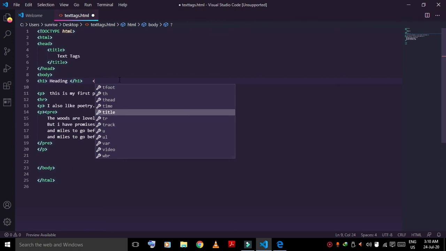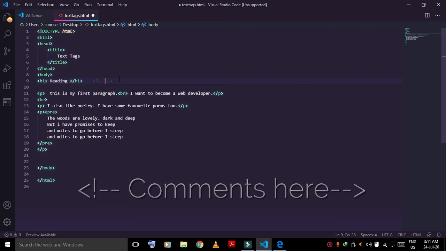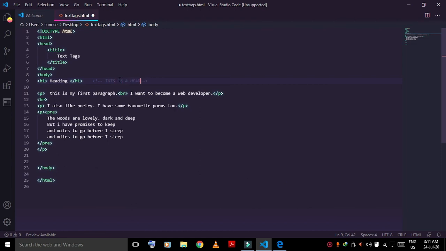You have an opening angle bracket, then an exclamation mark, then two hyphens. So let's write it: this is a heading. So if another coder opens my code, right now this code is too simple, but when there's complex code, we write our comment like this.